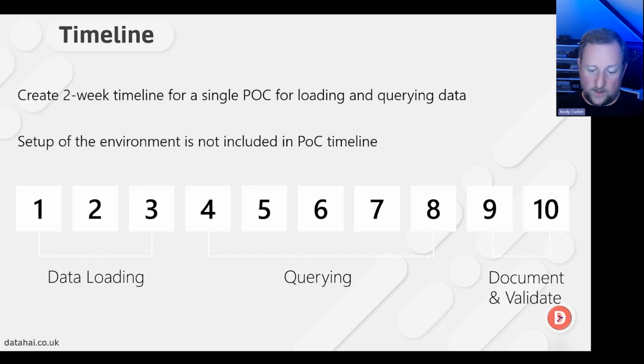The last thing you want to do is, as you're going along, you should be documenting how long things are taking to load your data, and how long things are taking to query your data. You document that, validate, and ultimately, at the end of this timeline, hopefully your proof of concept has succeeded and it has met your objectives, and you can maybe move on. Maybe that's going into a minimum viable product. Maybe that's a gated process for a next POC. That's up to you.